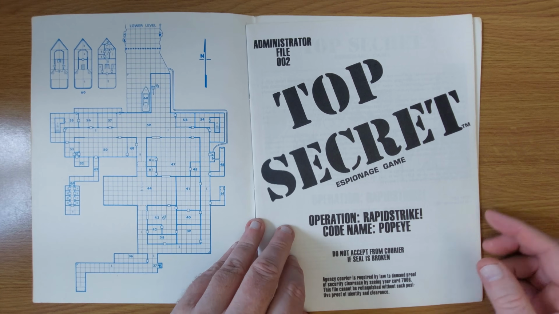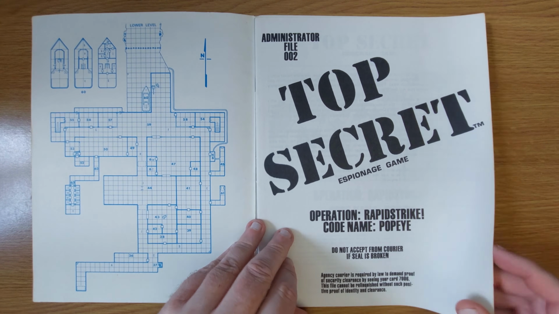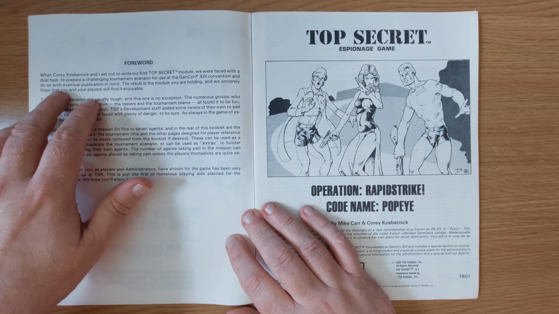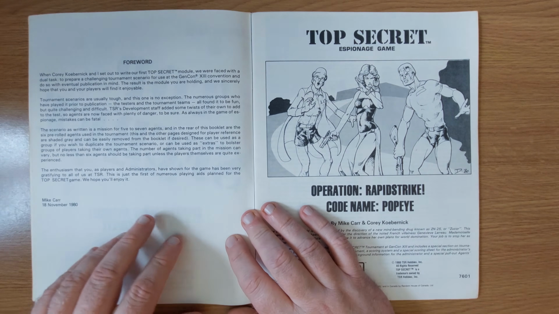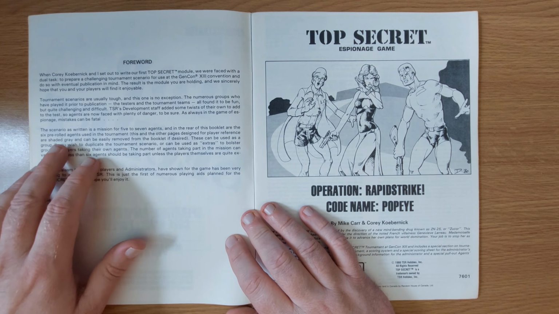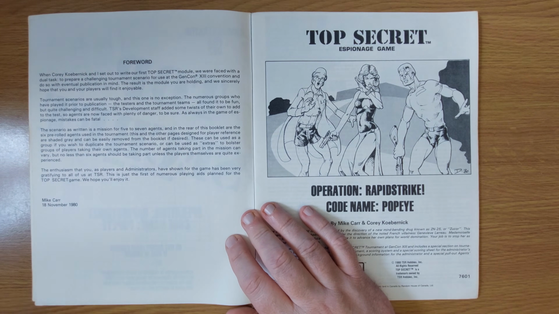The adventure itself, codename Popeye, which I find amusing. We've got the foreword. They set out to write their first adventure. They ran it through at Gen Con as a tournament scenario. They're usually tough, and this one's no exception.